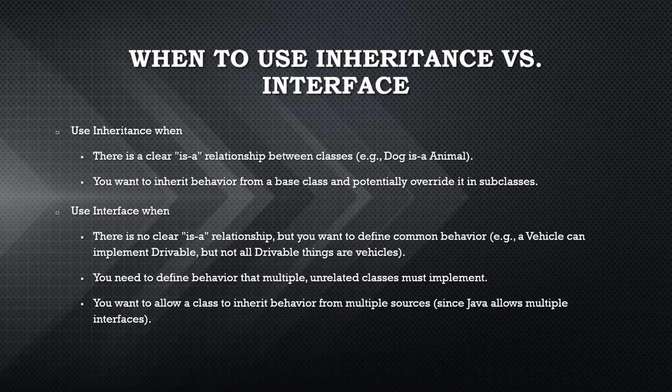Interfaces are also ideal when you need to specify behavior that multiple, unrelated classes must implement, as well as when you want to enable a class to inherit behavior from multiple sources, since Java permits a class to implement multiple interfaces. This flexibility promotes better design and code reuse in diverse scenarios.